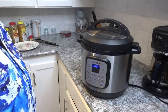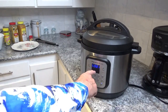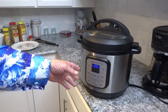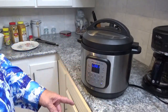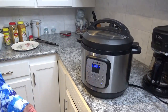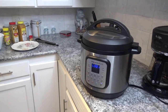Okay, now the pin just now fell, and that took less than a minute. That was really super quick. Now, if you notice, this right here started counting up. I gave one of these to my daughter. Well, it's not exactly like this, but it's an Instant Pot. And when we released the pressure in that, it didn't start counting up the minutes. So I don't know what the deal with that is. I don't know whether it's defective or that's the way that particular model is. But anyway, this one starts counting to let you know how long it's been in that pot after you release the valve on it. So now we're going to do something else to it.